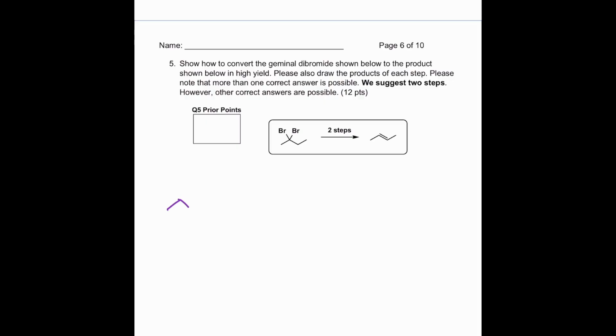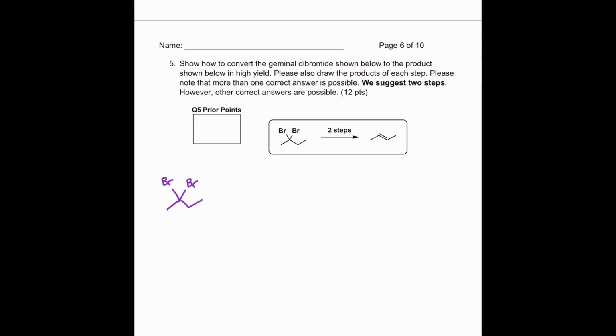our original product. This is our structure right here. And we're going to want to note that it is 2 steps. So we see that we're starting with an alkane with 2 bromines. We're starting with 2 bromines. And then we're reducing that down to have no bromines, and we're also going to have a double bond. So the first thing that I'm thinking about is getting rid of those bromines.